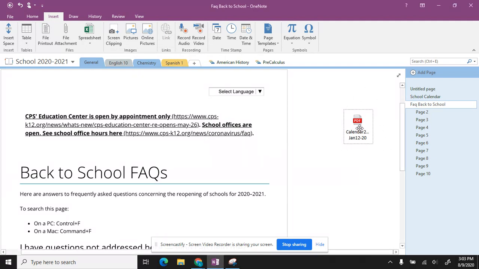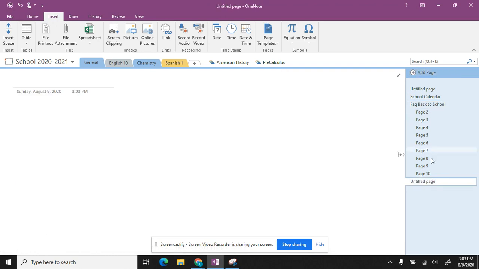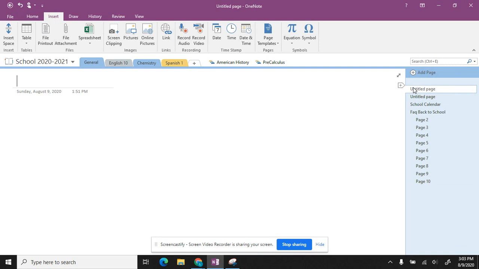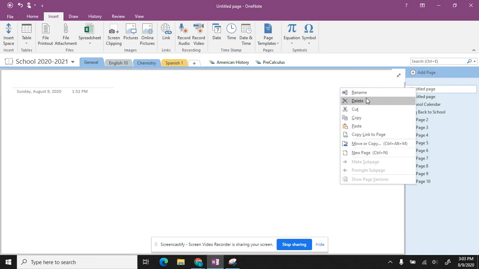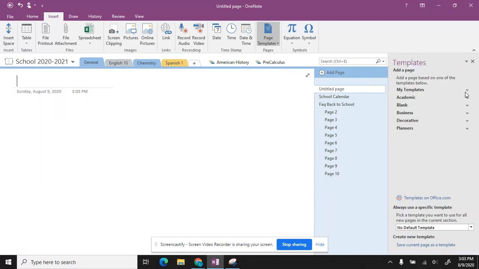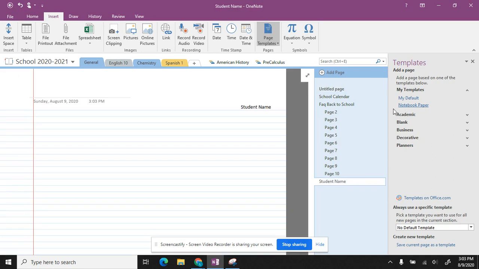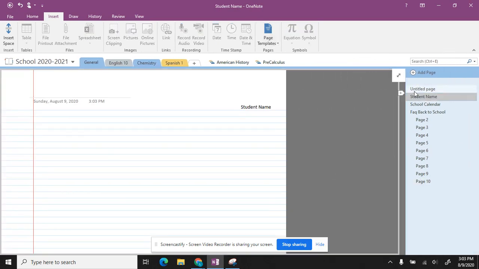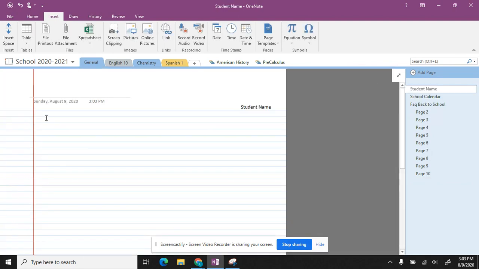Okay, so let me create a new page. I'm going to use my template, my notebook paper. That's the page I'm going to use. There we go. Okay, so let's say this is notes from my orientation.